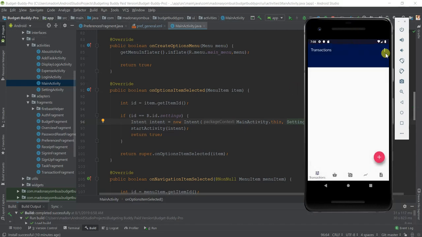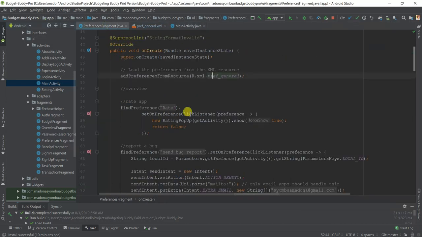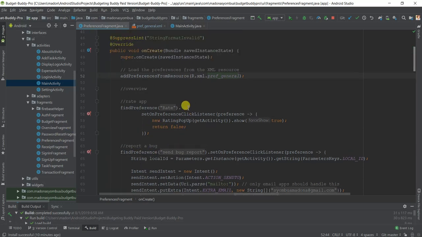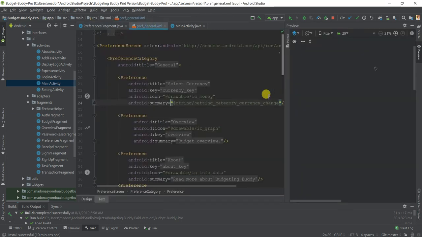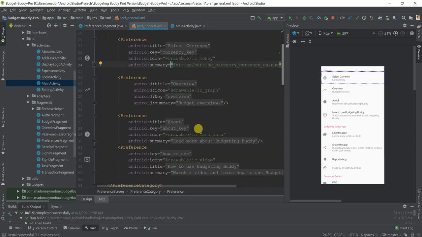This is the main. Whenever you click on this one here, it gives you the settings, which takes you here. So inside here is where we have now our pref. If you notice the difference, I've used the screen inside my settings, like I've shown previously. What I'm going to demo today is how I've added all this. So in doing that, I'll just demo one.